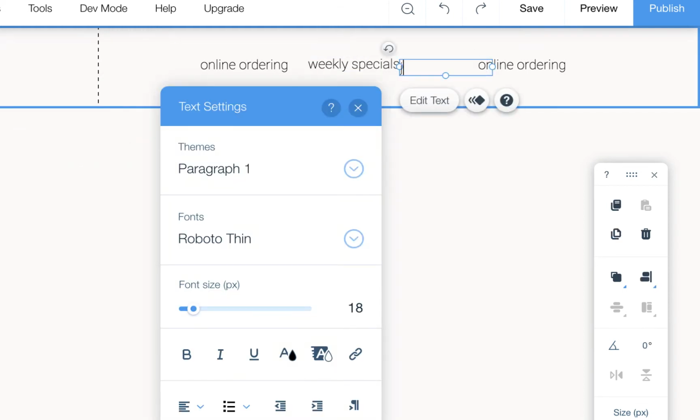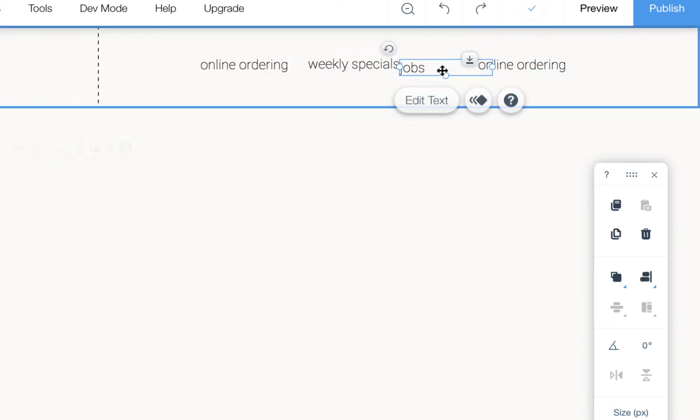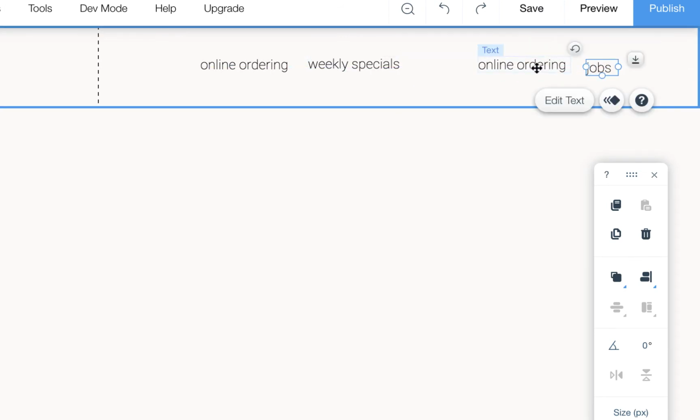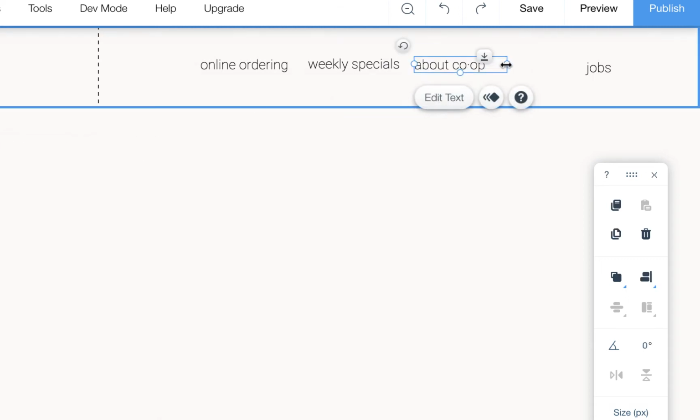And then we'll just adjust and edit all of the text inside of the boxes here. Now I'm going to move them in the order that I want them to be in. And I'm just adjusting the spacing. It doesn't have to be exact, because I'll show you a tool to do that.